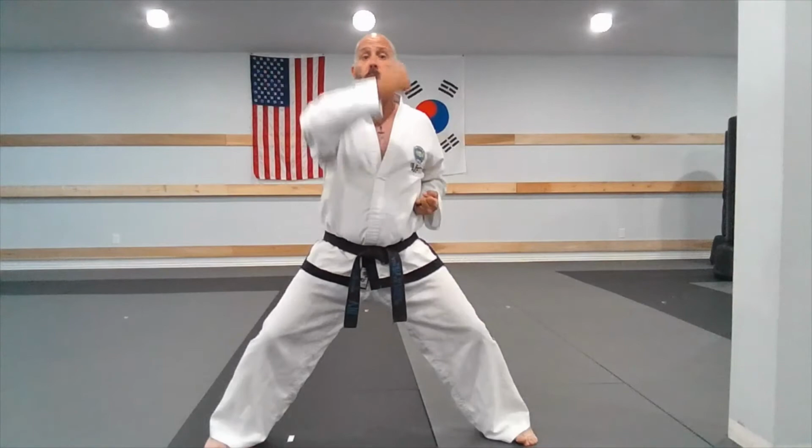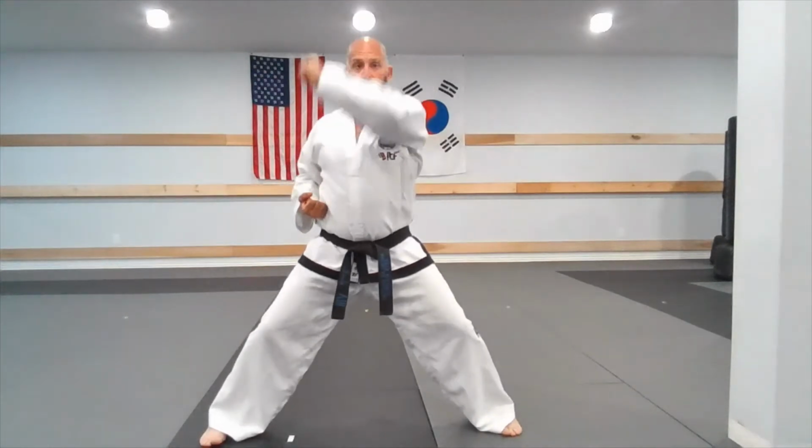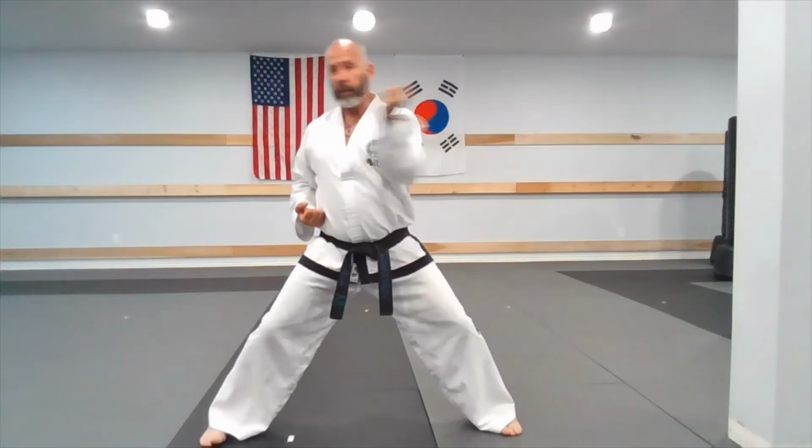All right, so we'll start with the hands back on the side again. And with one arm, just go up and say high block, low block, middle block, inward block, and guarding block. Hands back on the side again, high block, low block, middle block, inward block, guarding block. All right, very good. Let's do the same thing with the other hand now. Ready? High block, low block, middle block, inward block, guarding block.